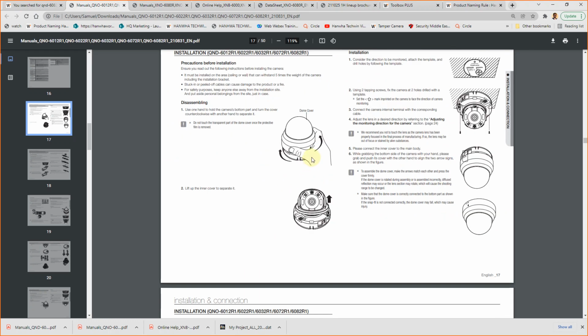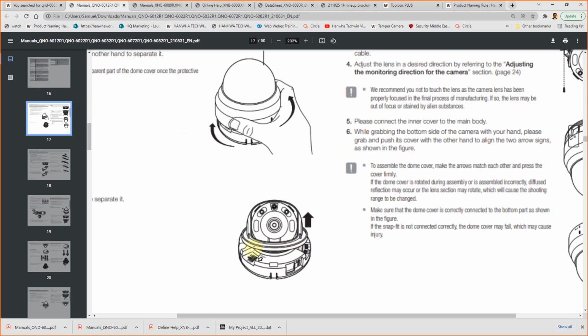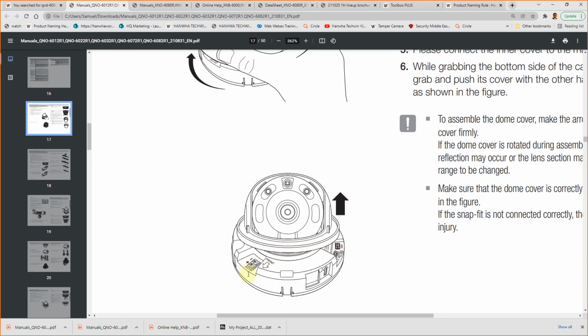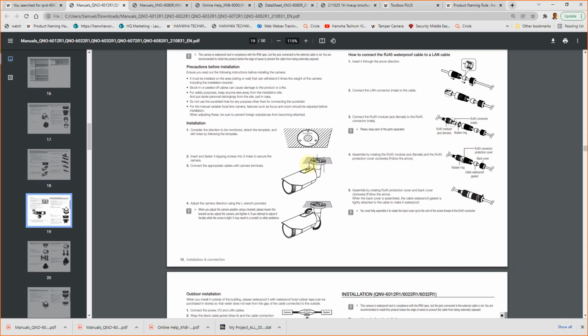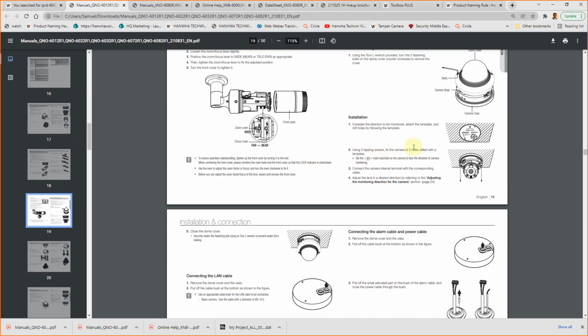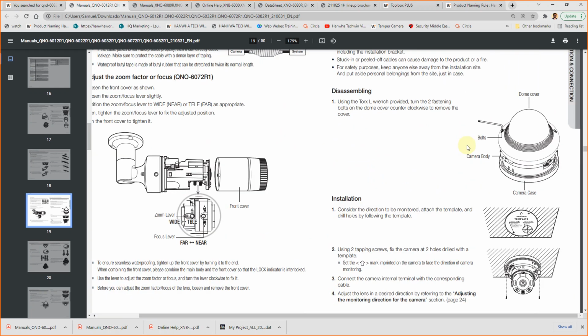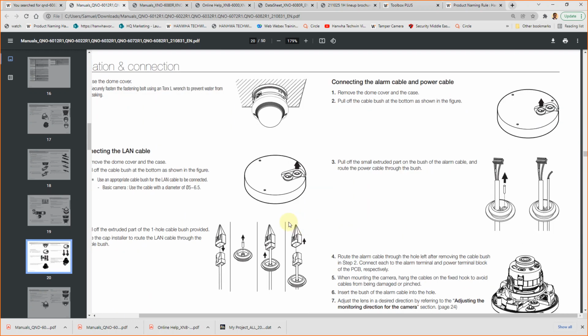How do you put it back? Put it back on the open position, then reverse and lock it. Why do you open it? So you can get access to the Cat 6 connector, the SD card, the reset button, all inside. Some of the outdoor cameras have screws at the top, like dome cameras. For them, it's very easy. You unscrew and you open, right?